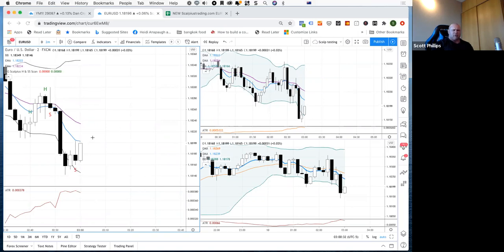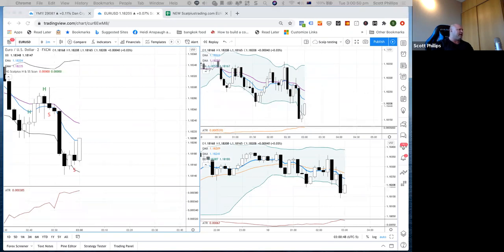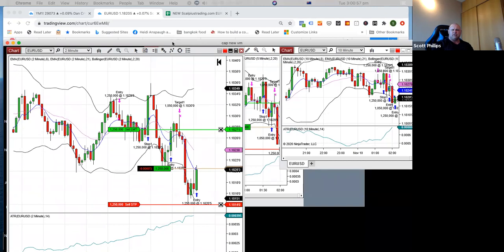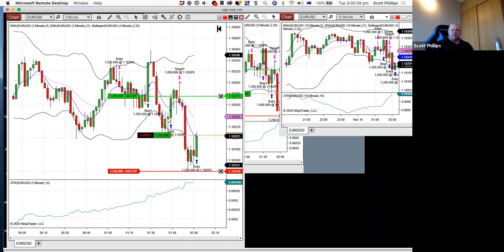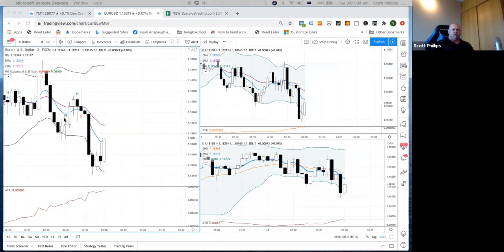Okay, so my order is to go long on the break of the high, stop loss here. 6.5 pip, let me just check. That is 20.5, 14, 6.5. So it's 6.5 for 7, and we are long. So here's where the target looks. Same basic thing as last time, right? Like before we were long here, stop loss here. Now we're long here, stop loss here.